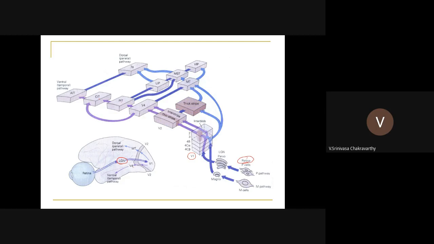This is one pathway. Then on the other side, it goes to medial temporal, and MST, and then 7A, which is again a parietal area, and ventral inferotemporal, inferoparietal, VIP, and so on. Lateral inferoparietal and so on. So there is one branch which goes from V1 towards parietal areas, and another branch which goes from V1 towards temporal areas. This is called the ventral pathway because ventral is down and dorsal is back, up or back.